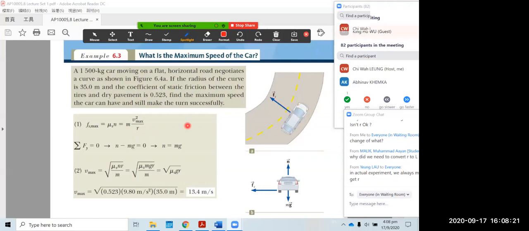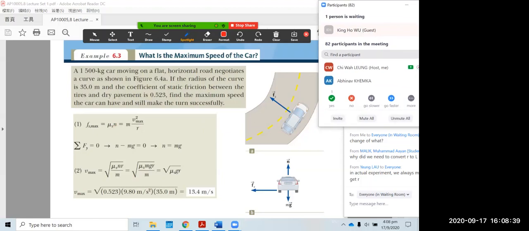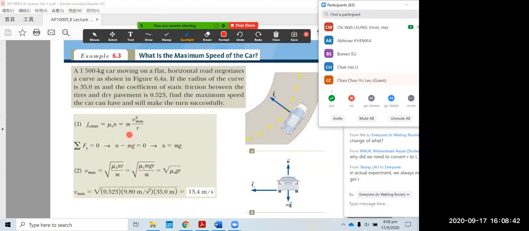But actually, I'm sorry, I'm kind of mixing up. Here, the frictional force is actually along the radial direction. It is not along the movement direction. So it actually has to be present in order to provide the centripetal force. In any case, this wheel is not sliding into or out of the radial direction. So in the radial direction, the car is not moving. It is not changing the radius of the circular track. So it is a static scenario.